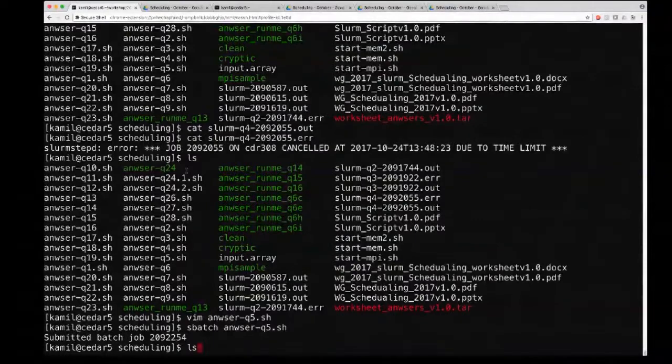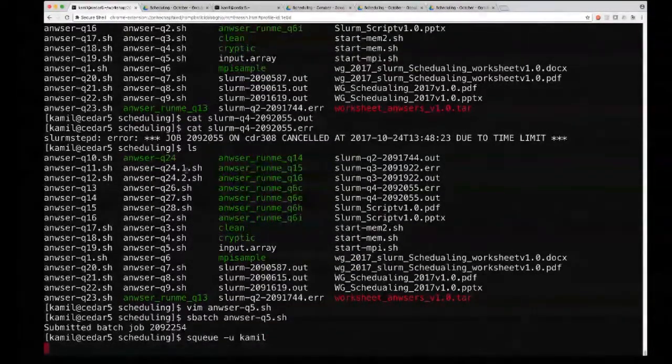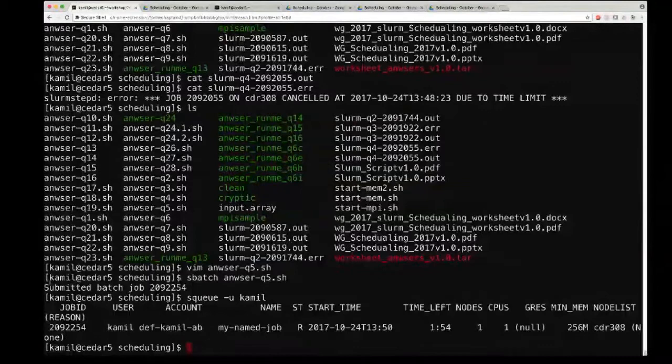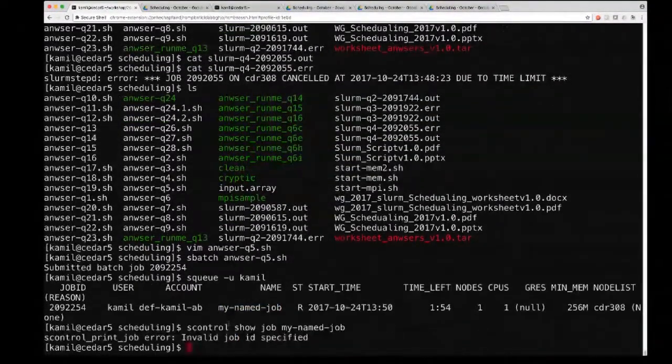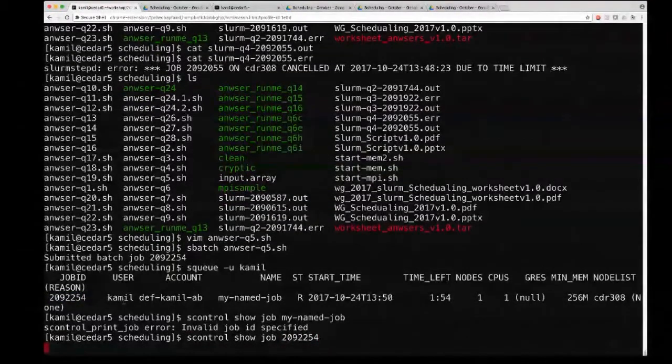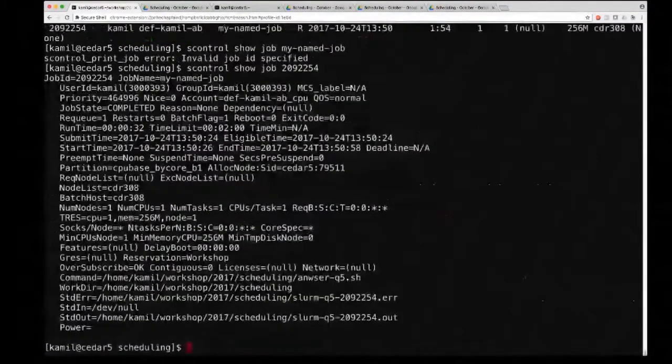I think you might be able to. If you run scontrol, you can actually also see it there. Or maybe not.